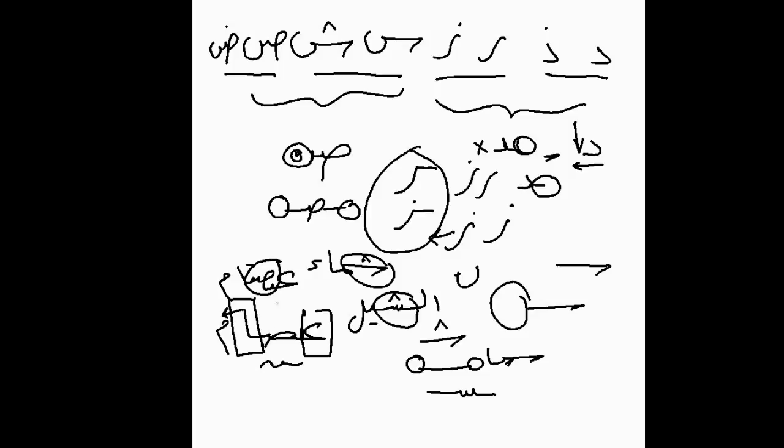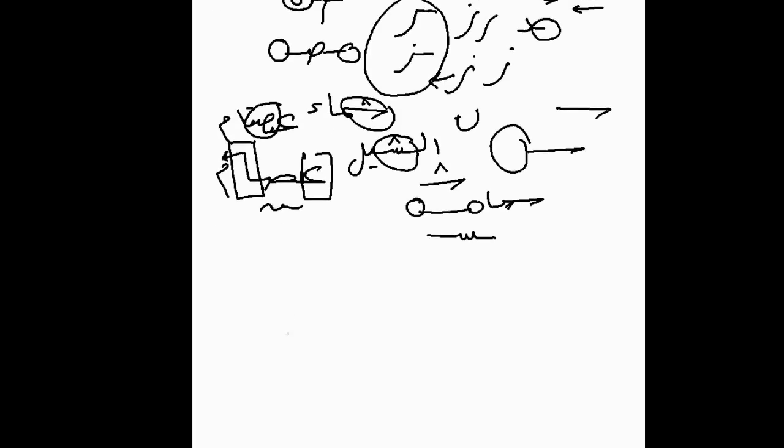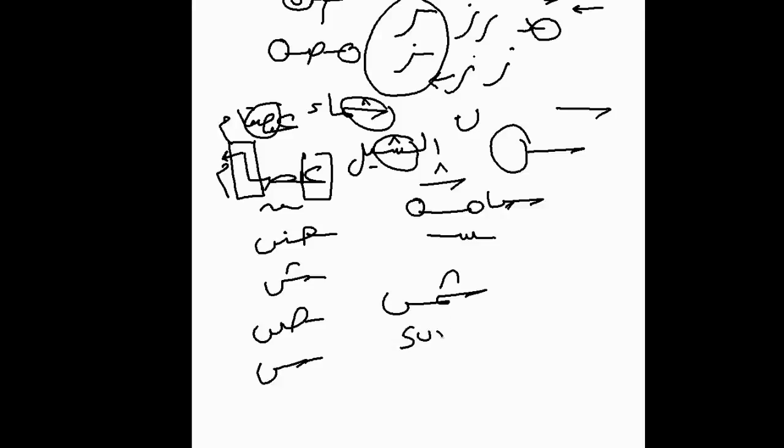Now Sin, Shin, Sad and Dad, how do they look at the end of the word? They just look the same. They look the same as when you write them normally, now just with a connection with the letter before, if there is a connection. For example, Shams, that means sun. This is Sheen at the beginning, and this is Sin at the end.